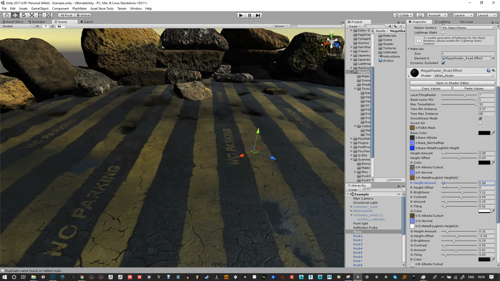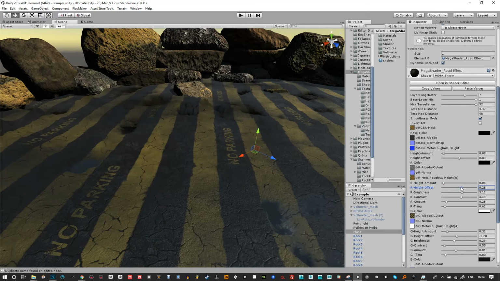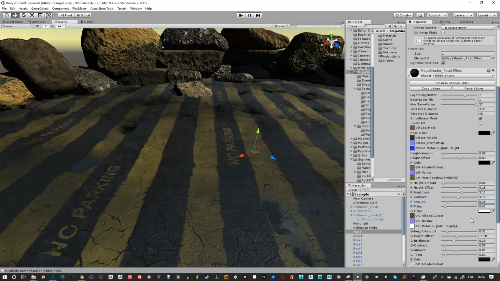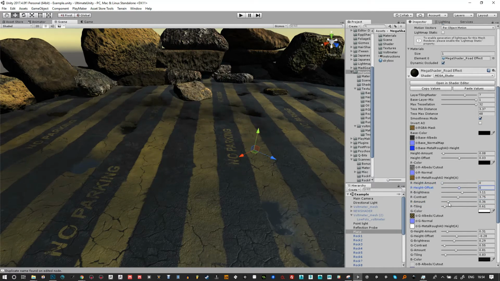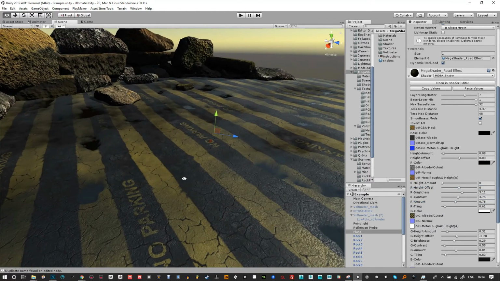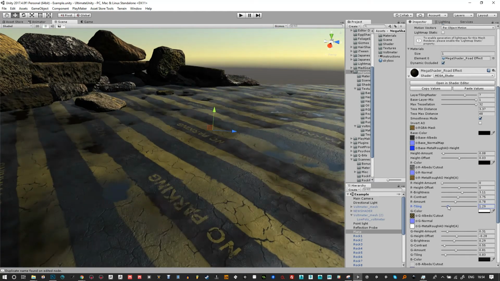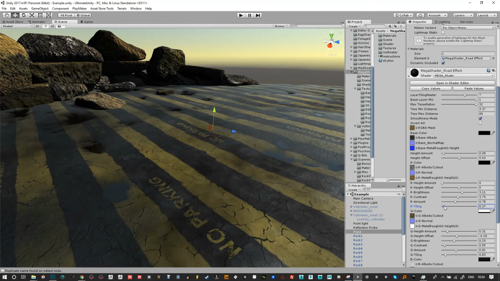It also has height, offsetting the height, various effects. Got some contrast to those height maps, contrast to the splat map actually. Some brightness, so you see how that's driving the height as well. You change the height to almost nothing, and the offset to nothing, so that you don't see any of that. See, I'm still kind of working on it, but you see how it's having an effect. I can change the tile amount of that, so I'm getting a lot of variation.